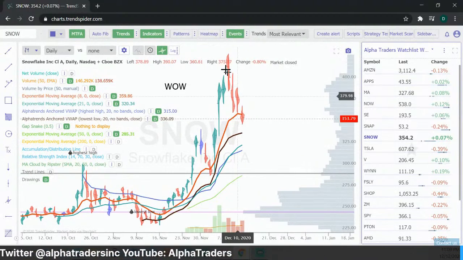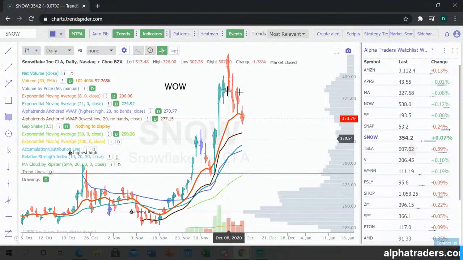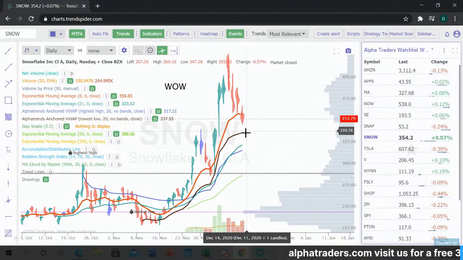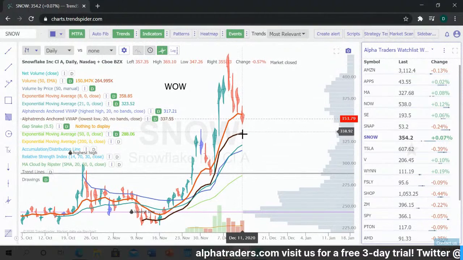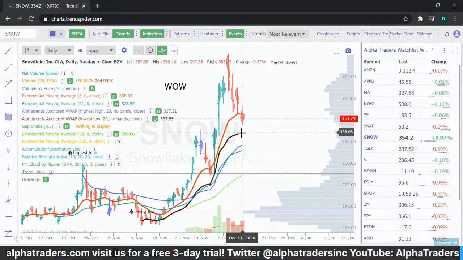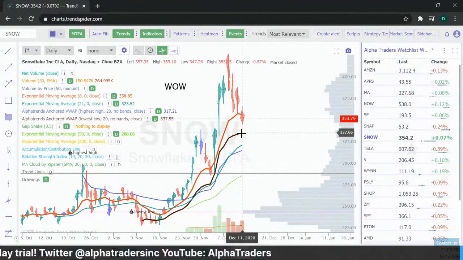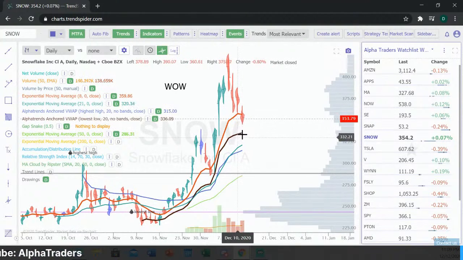You're better off going short, but it's moved so much. I mean, it had such a move up and such a move down. You're going to start seeing it tighten up. I would play Snow here at the 335 area. We might play weekly options on this because the premiums are crazy. So many people are in this. The volume is so high. It's actually a really great option play if you're picking the right direction.